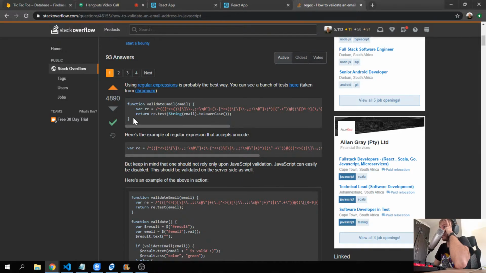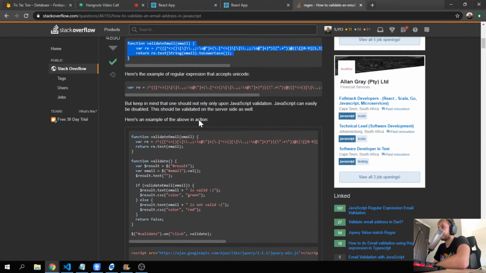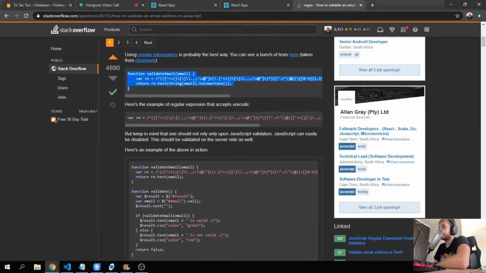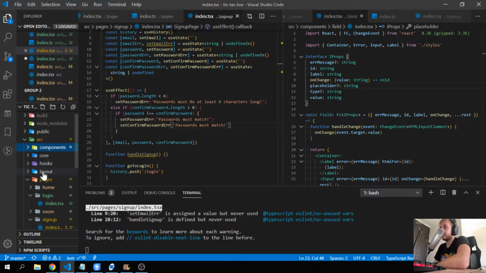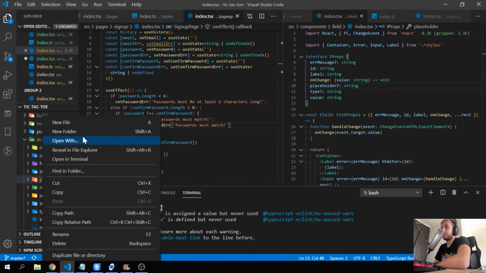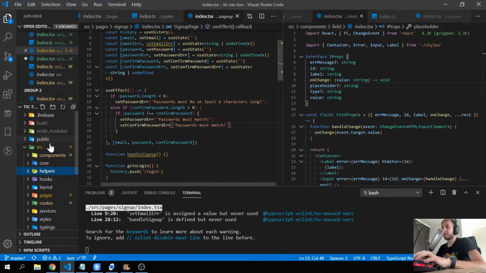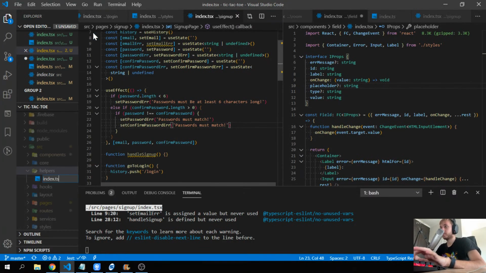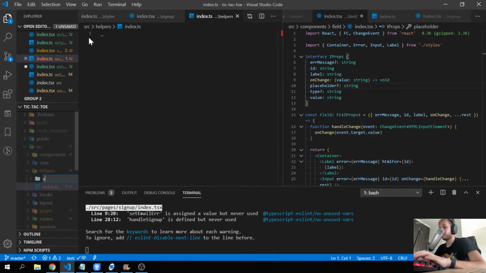Okay, we'll just copy this function here. What is all that? It's a regular expression. Weird. Okay. So it's testing if it matches that pattern, which is a pain. So yeah, basically, oh, we don't have a helper. I'm gonna add another helpers folder in here, because we're gonna use this in multiple places. And we'll make a folder called validateEmail. So I'm just copying this whole function off the internet.